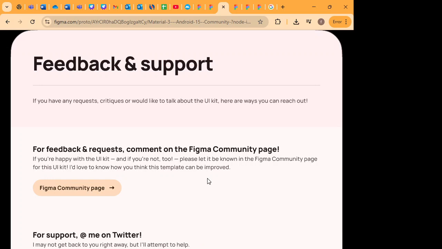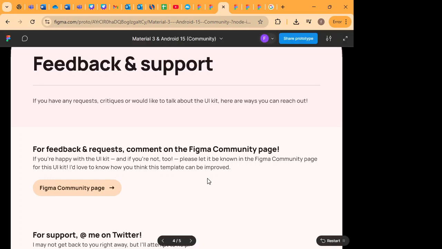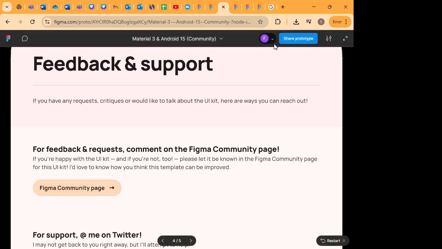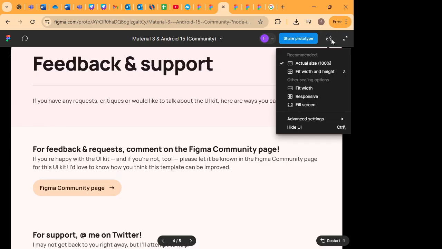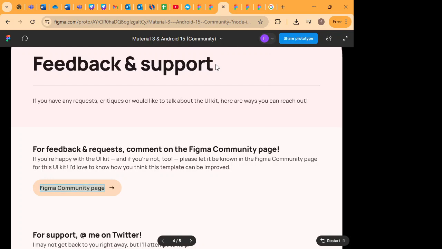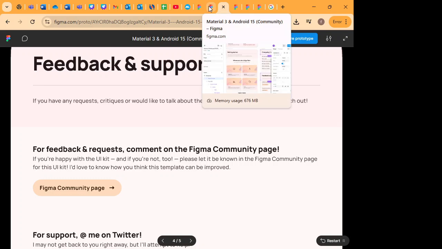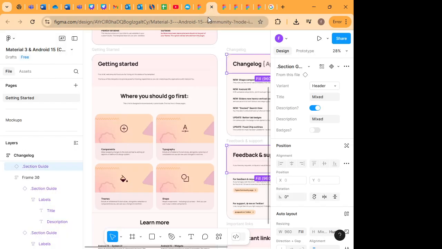So if you want to end the presentation, Escape will only minimize the screen, and the presentation does not end yet. The ending is you should go to the left tab.